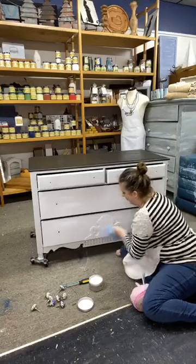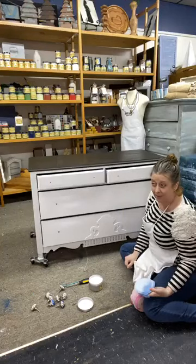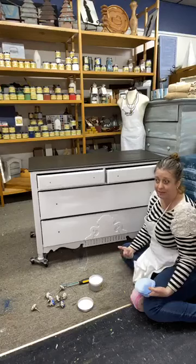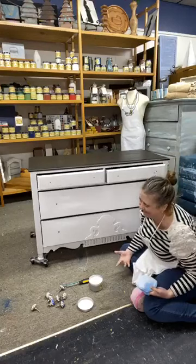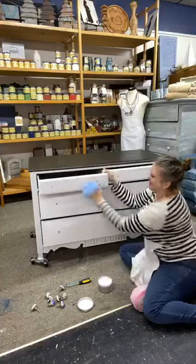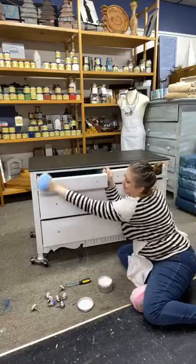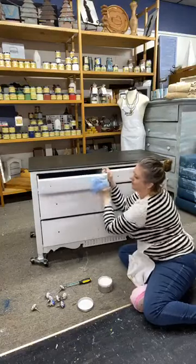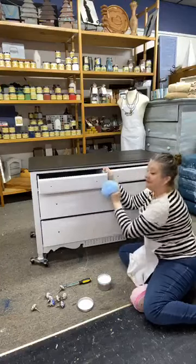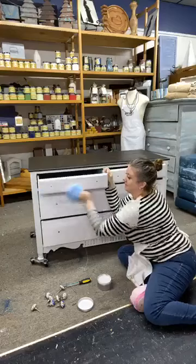Some pieces can be stubborn and we don't know it until we start painting, and that's okay — we know how to work with it. What I say in our classes is that older furniture is like people: some of it comes with baggage and you don't know what the baggage is, but that doesn't mean you give up on the person. We don't want to see it on the roadside at the dump — we want to save it. And it's better quality than what you can find now anyway. That solid wood.